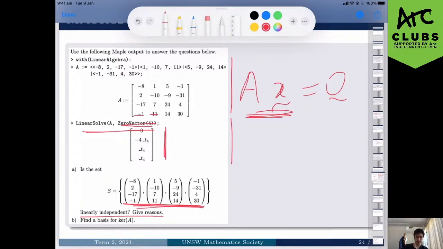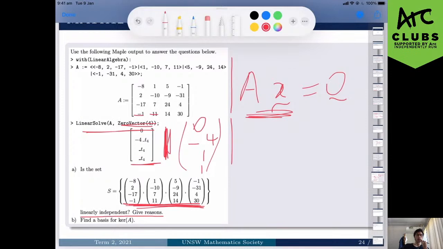And in this case, we get that. So we can get some non-trivial solutions, or some non-all-zero solutions. We can get a solution like 0, -4, 1, 1 by letting _t4 be 1. But we can also let it be anything and we'd still get a solution. Pretty much this is just solving for the kernel of this set by row reducing the matrix. Since the kernel has dimension 1, because there's one parameter, the set is not linearly independent.